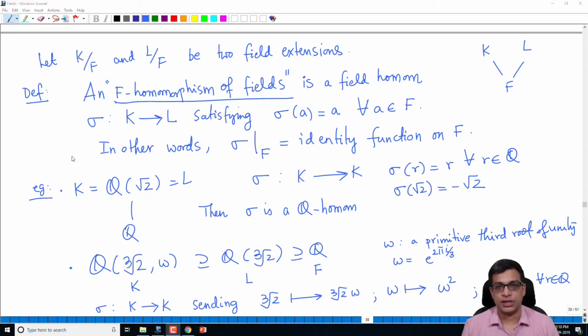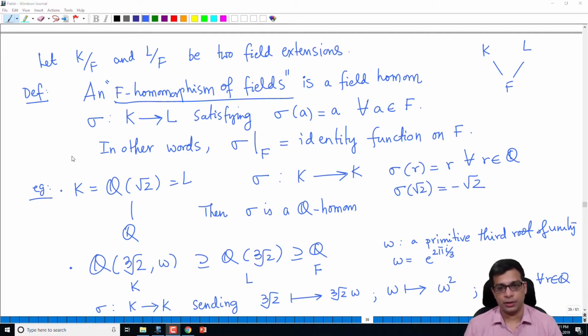Let's continue now our study of fields. So far we defined what field extensions are, and we learned that those are the main objects of study in field theory. We learned what algebraic and transcendental extensions are. If an element is algebraic, we learned what its degree over the base field is. We also learned what the degree of a field extension is. This is just the dimension of the bigger field when it is considered as a vector space over the smaller field. We learned that the degree is multiplicative.